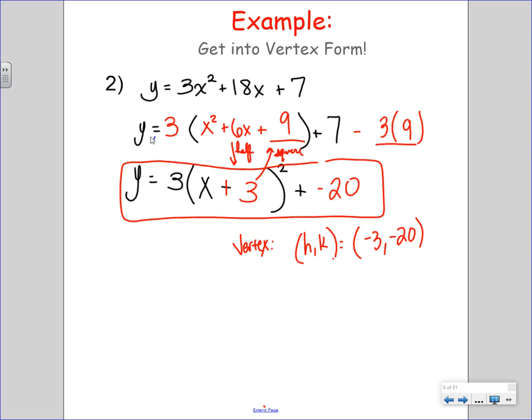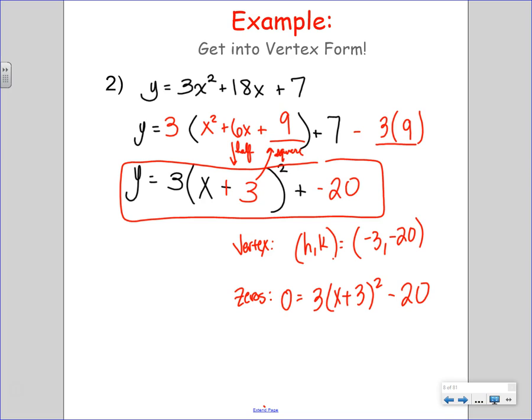If you have vertex form, I said it would be helpful for vertices, but also for zeros, but why? If I set this equal to 0, you don't have to use the quadratic formula. It actually happens in homework a couple times. What happens if we set this equal to 0? Do we need the quadratic formula? No. What can we do instead?